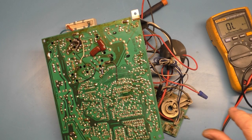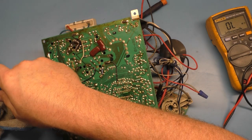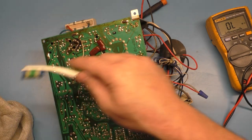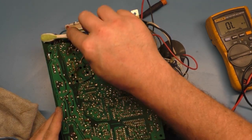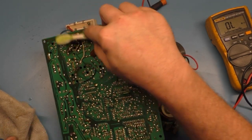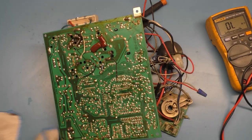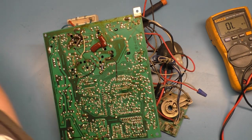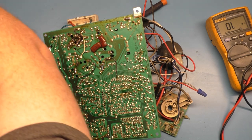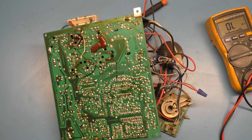Okay. Clean up that real quick so we don't have to worry about cleaning it again later down the road, when we're all done with testing. And just like that, hypothetically, this should be fixed.